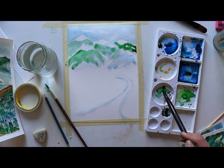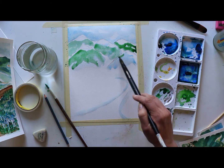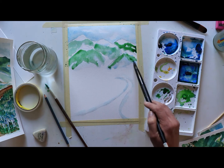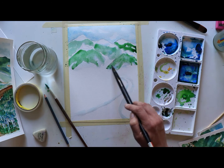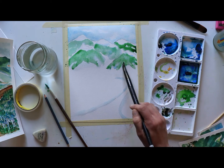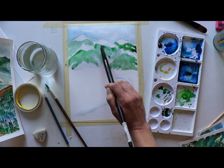Also, just a side note, if you're seeing some of your paint pool, like over there, not a big deal. Just let it go where it wants to go. One of the fun things with this month of mountains is that we're painting slightly more abstract and really enjoying looking at the form and shape without getting too encumbered by details.